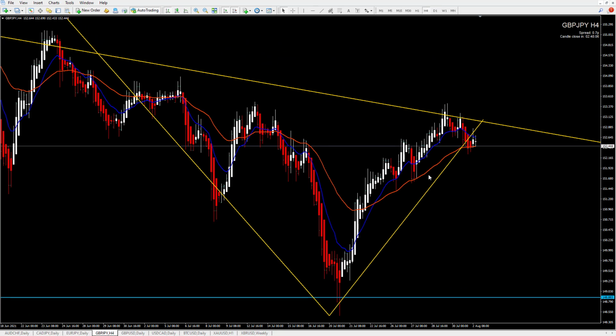The thing is that we need to wait for setups. And where we get the setup on the 4-hour chart, we need to see a setup below the 36 EMA, because the trend line, as you see on the 4-hour chart, is not so nice. Only this, but it's together with the 36. So basically, we need to see a setup below the 36, 1 to 3. This also might be a situation where we will get a setup.